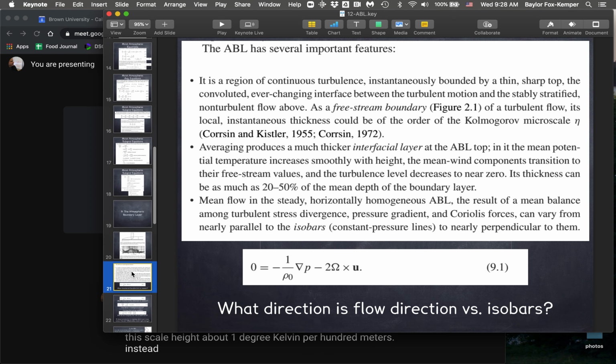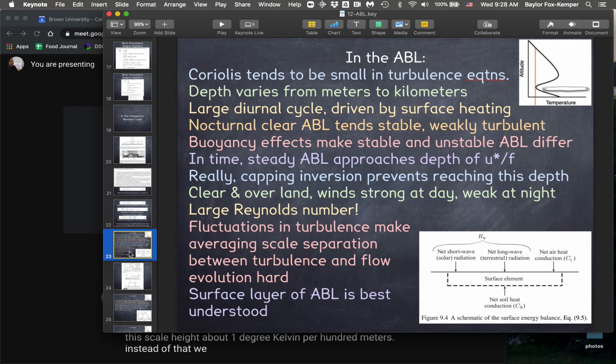Instead of that, we can find things like this, where you have a temperature inversion, which is, rather than a steady decrease of temperature with altitude, you might have a warmer temperature aloft. And what that means is that if one of these parcels ascends, maintaining its temperature, it would find stable stratification above the boundary layer. And so this acts as a barrier, a stratified free atmosphere, or cap on top of the boundary layer turbulence.